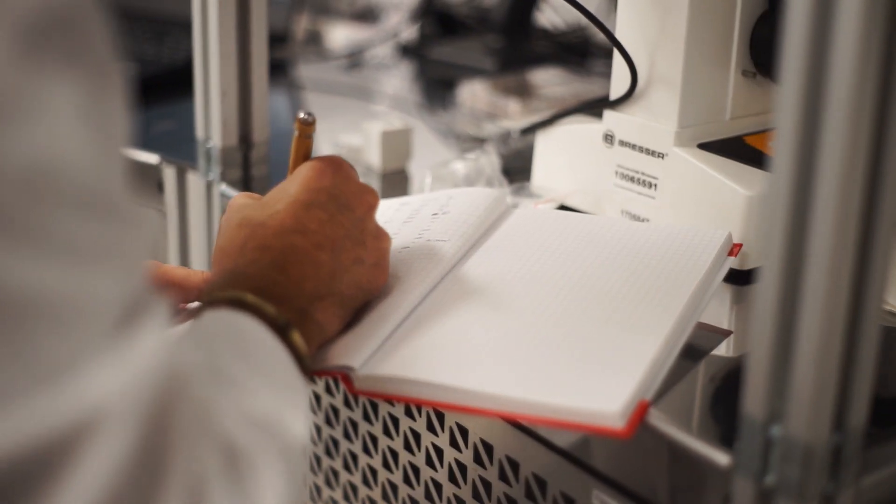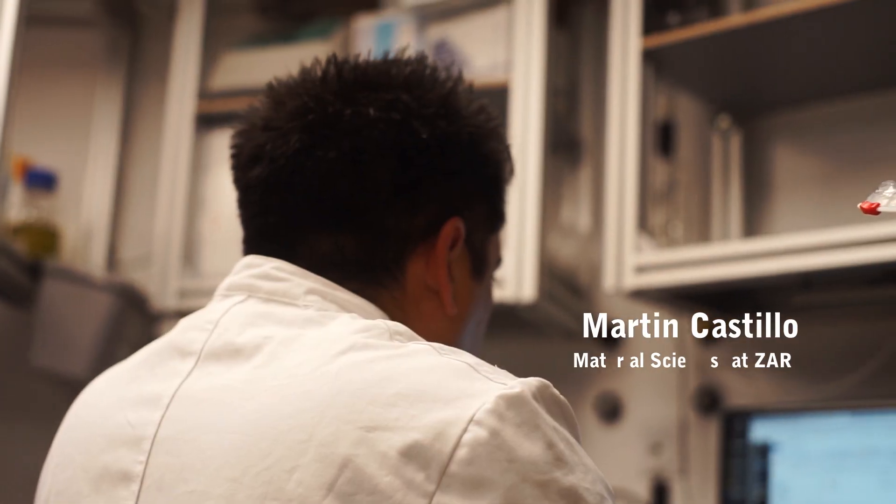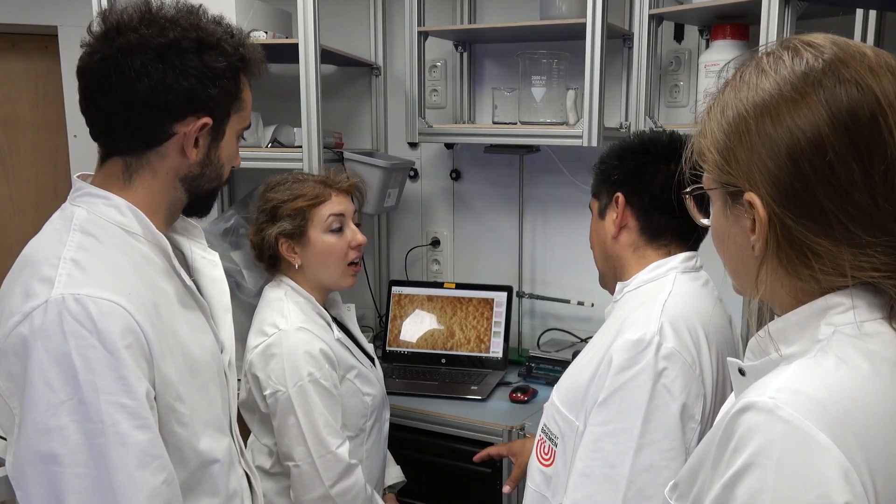I was quite impressed by how fast it went from just an idea on paper to a building in which you could actually do lab work. We've had to work in close confined quarters — that's new. Everybody had to consider each other's working space and the environment. People were able to work with each other; we were able to actually explore new ideas and help each other out. So it's been quite constructive.